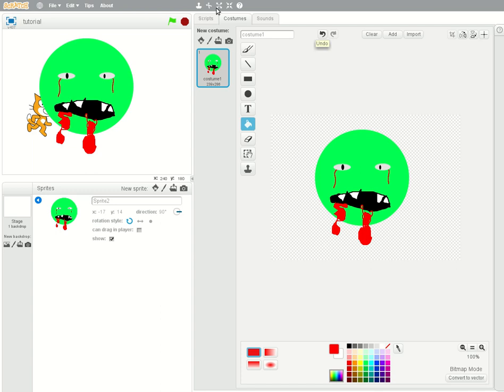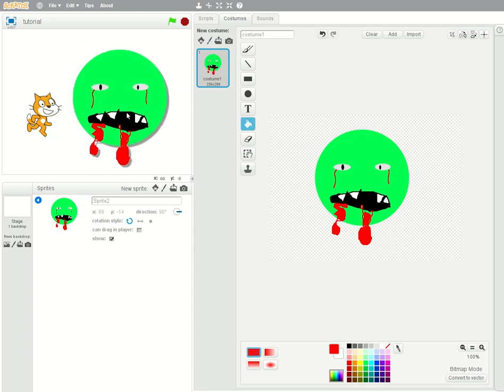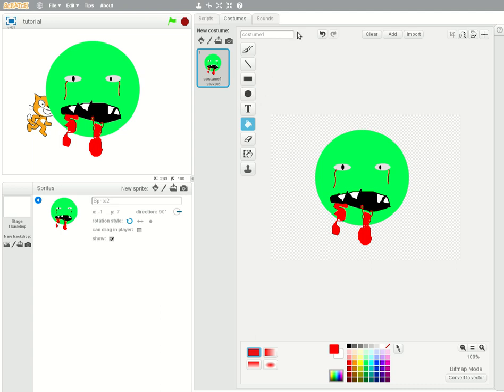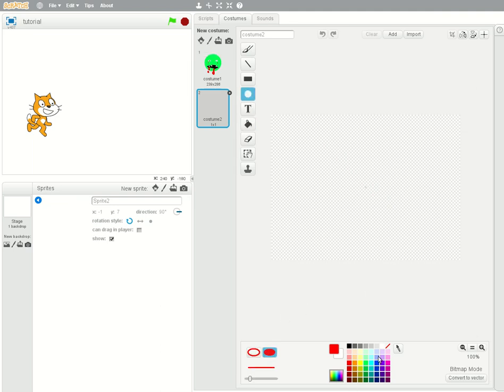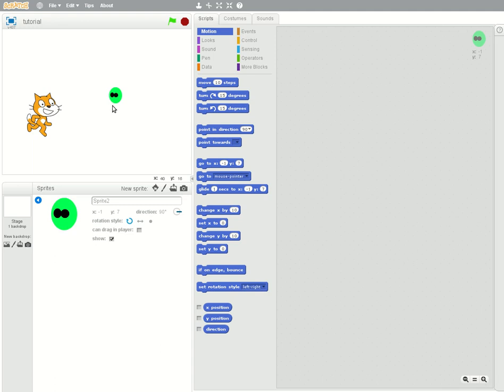But now I need to make a new costume for him lying on the ground or something. We're going to click new costume, and we'll do paint new costume. I'm going to just make a teeny circle on the ground with eyes. Oh, it has nothing in its eyes, staring blankly into the soul of your character. Sounds a little creepy. Let me try to get the eyes. These pupils are so tight. Forget about the pupils. Okay, all right, there's a little zombie head lying on the ground. So have him over there.